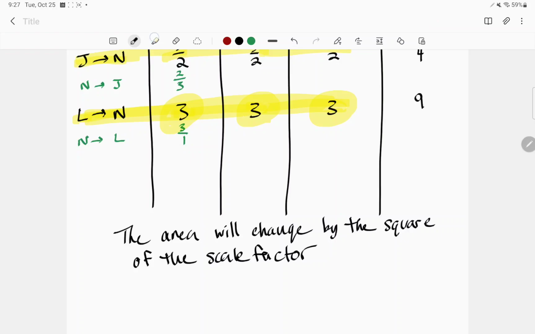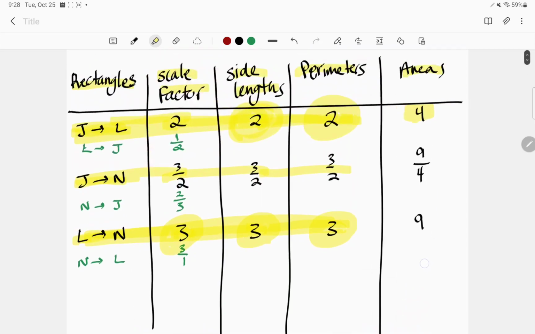Okay, so right here, write this down. If you need to put an example, okay, put the example. You can even do a quick little example down below if you need to. Try it. Like if you have side lengths of 3 and 4 and you triple the side lengths, look at the areas. What's going to happen to the areas? All right, so put an example in your definition. If you need to highlight this over and over, this is another key understanding of this lesson. And that's all for this chart.